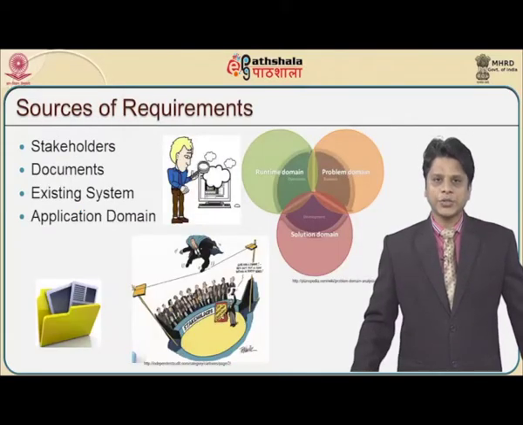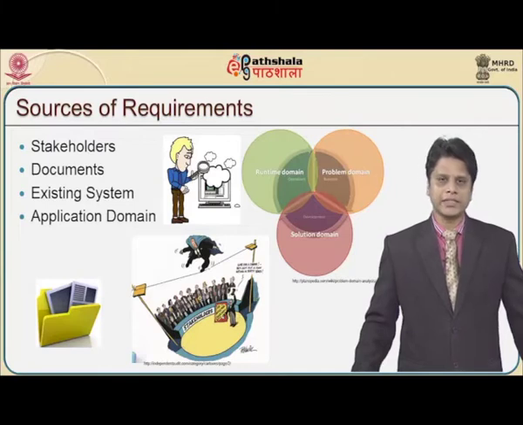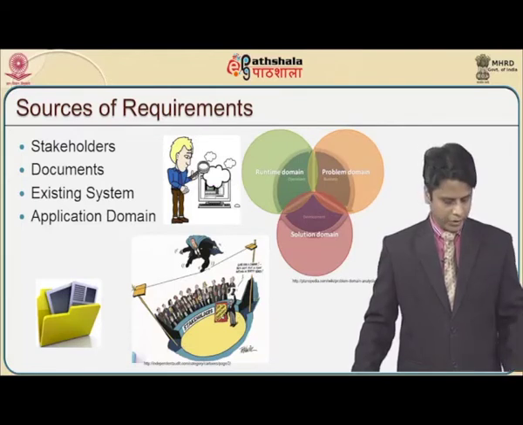There are major sources of requirements which need to be understood. One, from the stakeholders' perspective. Two, we have to prepare a list of documents which would help in understanding what this product needs to work with and behave with, and what is existing. So, the existing system also needs to be understood, as well as the application domain over which this can effectively run. These are the four sources of requirements which would be helpful at the time of plotting.